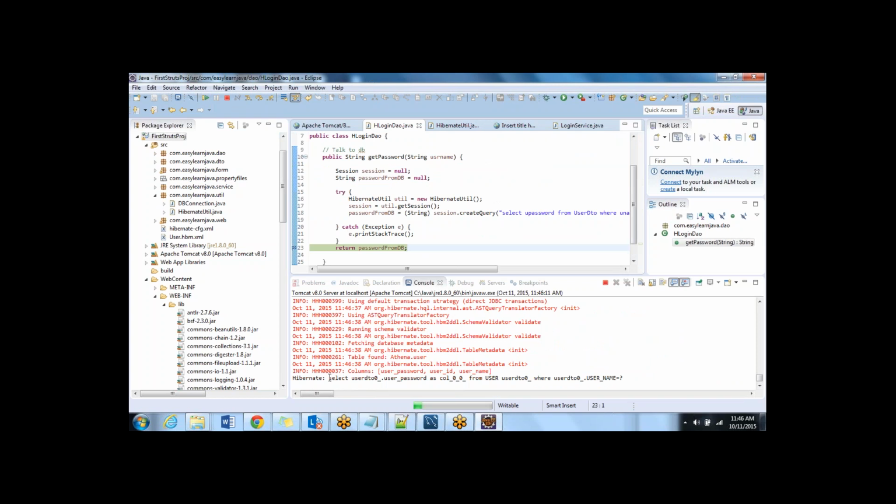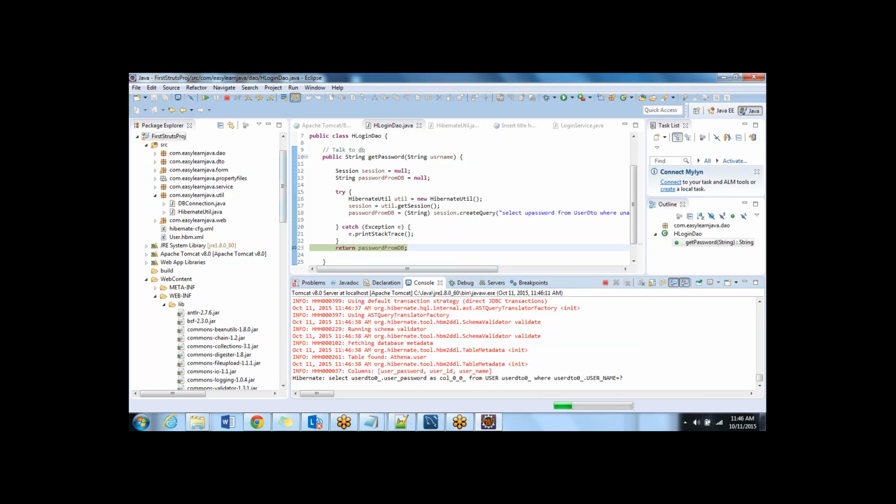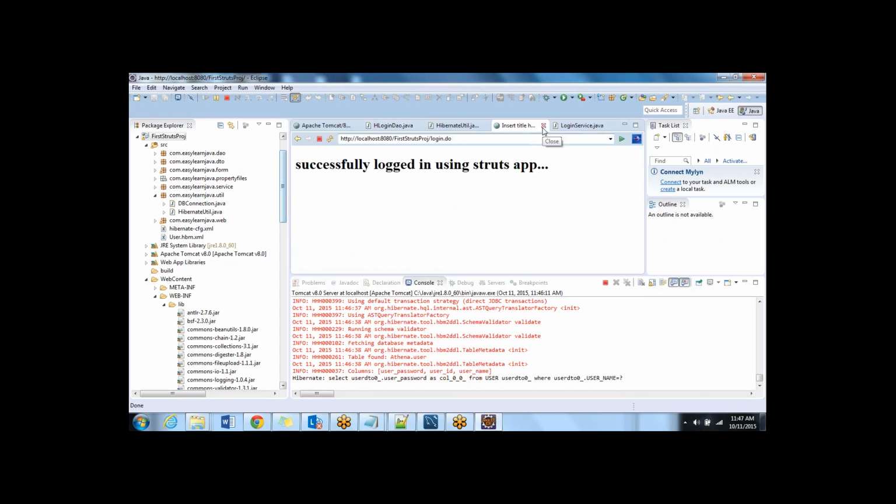It shows select user DTO select user underscore password from user table where user underscore name equal to question mark. So if you see, the password that I got is secret. Okay. So did you see how easy it is to integrate Hibernate? I complete this one and it goes to a success page. Successfully logged into Struts app.